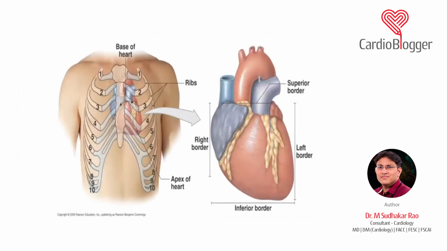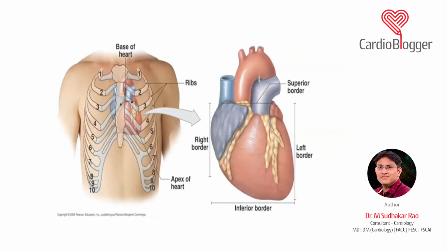We have the four important areas known as the right and left second intercostal space, which have the aortic area and pulmonary area. We have the left third and fourth intercostal space where we have Erb's area. Then we have the left lower sternal border, where we have the tricuspid area, and then we have the mitral area.